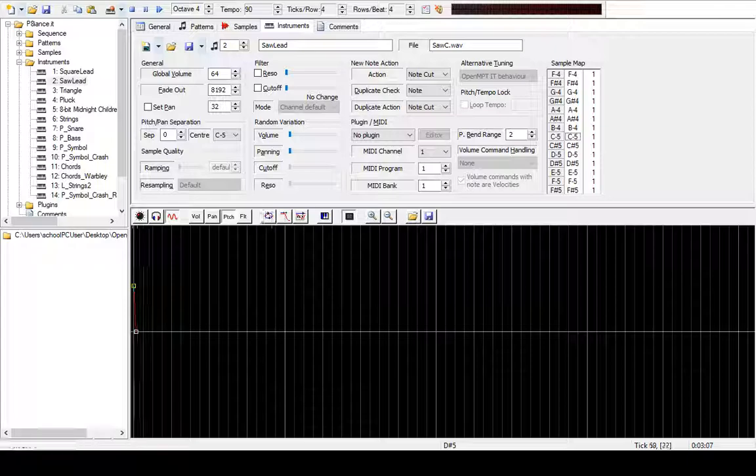Now, here it is without looping it. This is up 14, which is up 7 notes, which is just like Midnight Children.